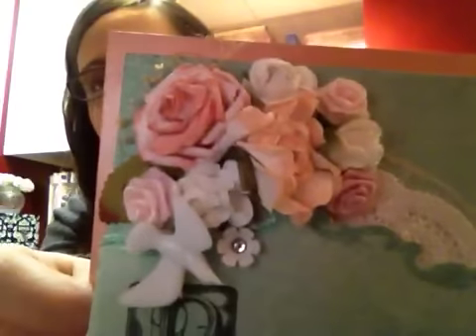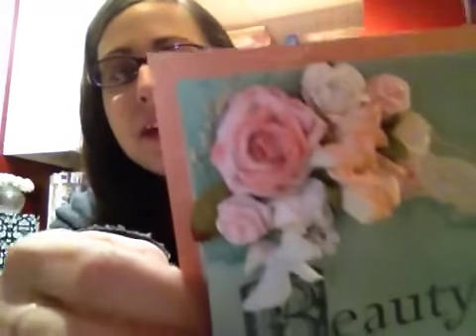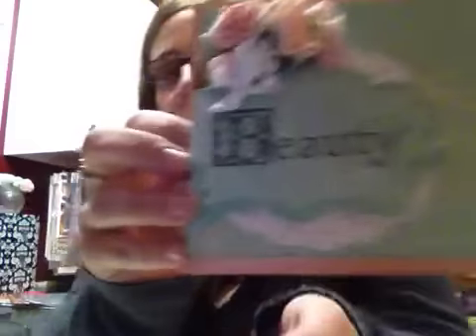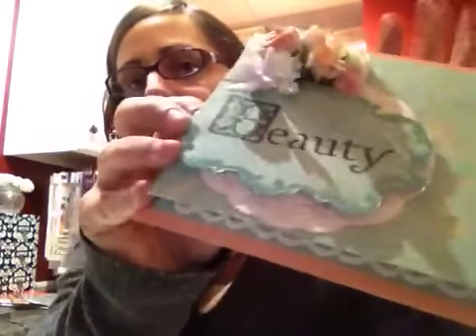So this is what I came up with. This was the paper. Really like that little angel there. Let me just zoom in to all that fun layered embellishment. Even some baby's breath, which I haven't used in a really long time, so I thought that was a lot of fun. There's a doily behind there that I glittered up. And then I popped up this little piece, which was also part of the paper — I cut that out from that 12 by 12.